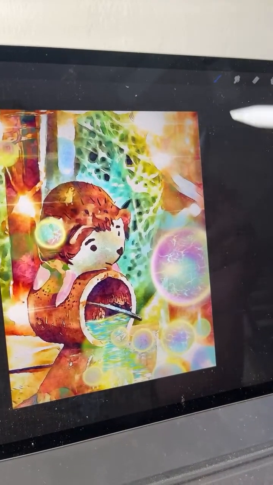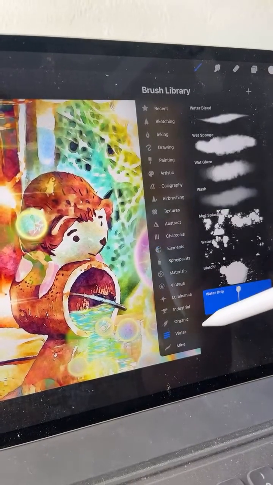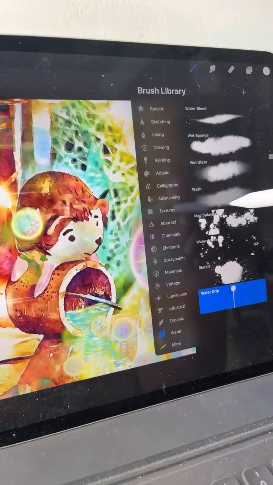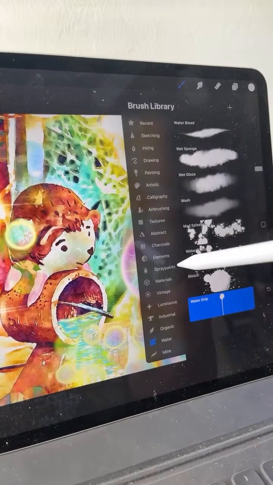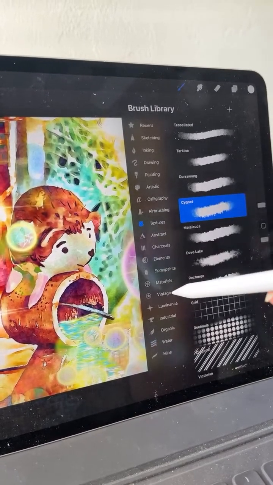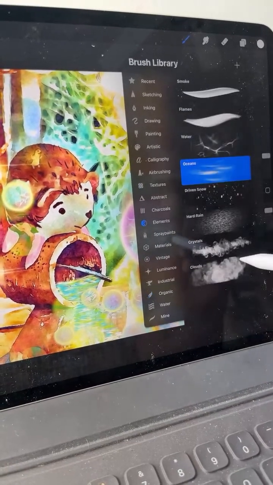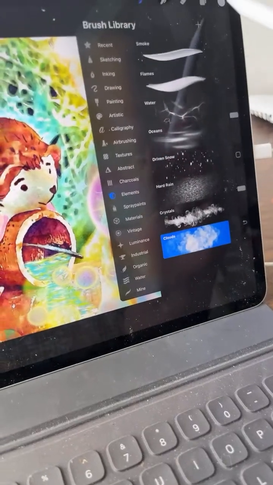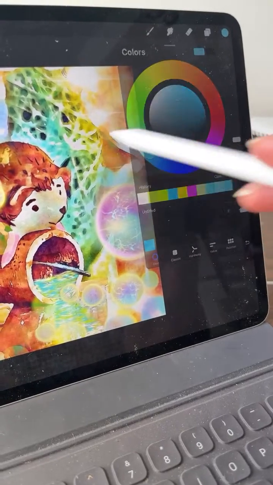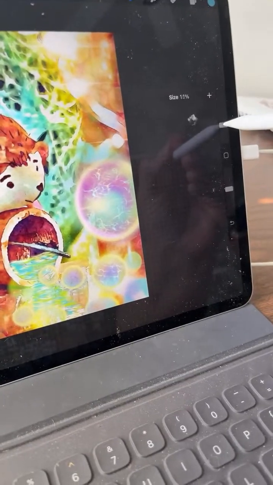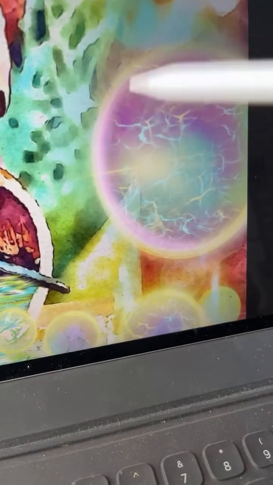Okay, let's look at what our choices are here for water. I don't want them to be splatters. Oh, I know what might look really pretty. Elements, let's go for clouds. This sounds weird, but it looks super cool, trust me. A little blue, make that smaller, make it a little bit more opaque. I'm gonna go around the edge of this with clouds.